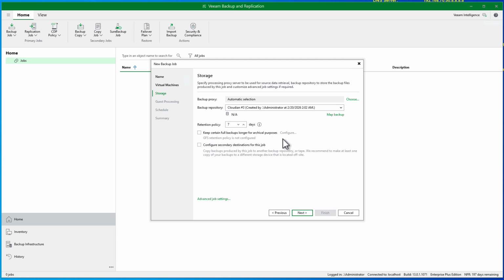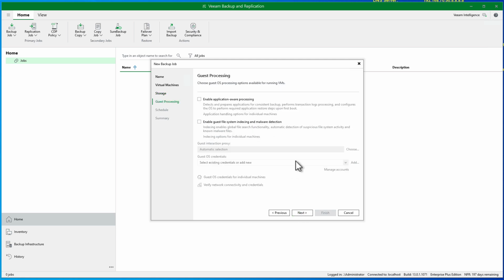Keep certain backups longer. Again, this is not an educational video about Veeam. We could spend days going into all the different things that Veeam can do. Amazing product. And I have other videos that I'll talk a little bit more about it, but we're just creating a basic backup job. We're not going to enable any of these options that are here.